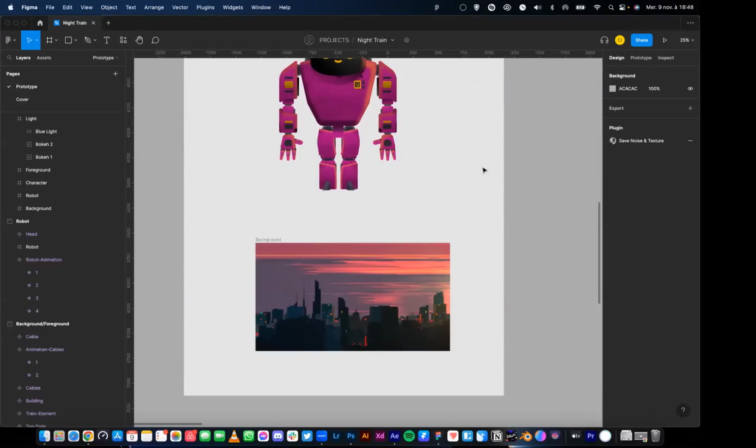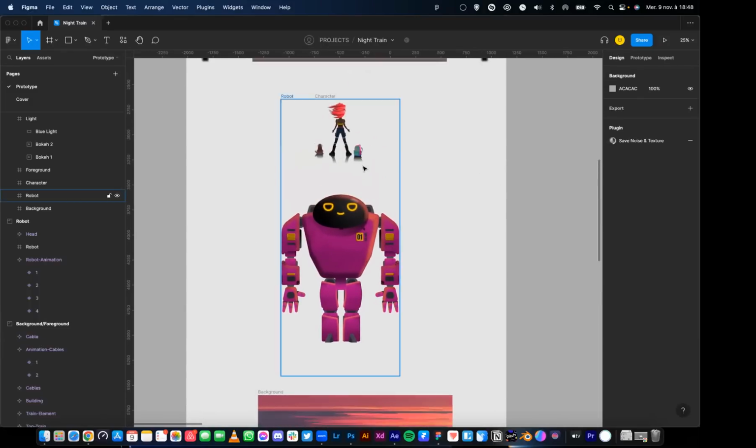Actually, this file is available in my account on Figma. So if you type Figma Atelier, you can duplicate it and have fun with it. So yeah, it will perhaps be a bit laggy because I put too many layers, just to let you know. So I need to optimize it later on. Thank you.